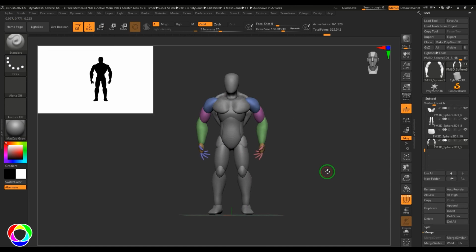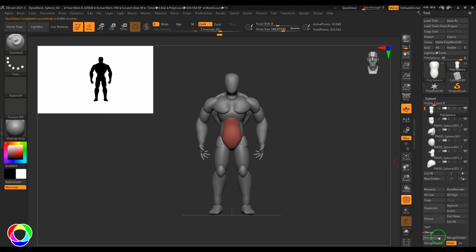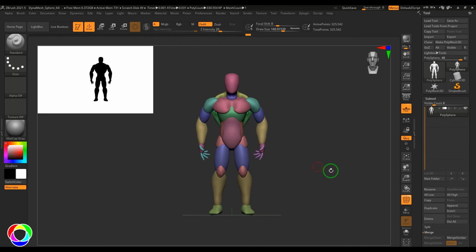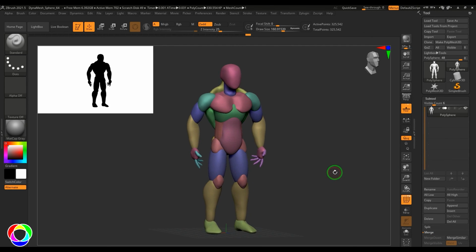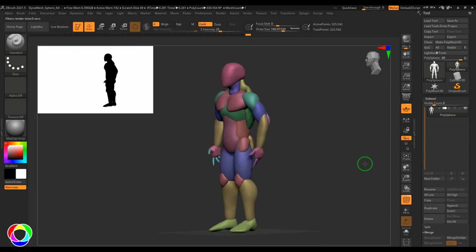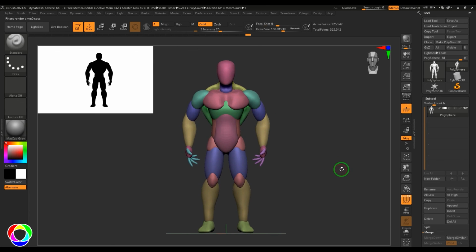So there are so many other small layers. If you have to do more detailed blocking, instead of, let's say, putting the leg in one piece here, the upper part, you need to build the muscles. That will also help you to make this model look really great. So firstly, I would like to merge all of these layers, sorry, the subtools, into one object so that you could see the overall model the way it generally looks. So I can do a BPR rendering and I can publish it if needed, and you could see the volume separation and all that going on here. So this is how I do the blocking for the character.